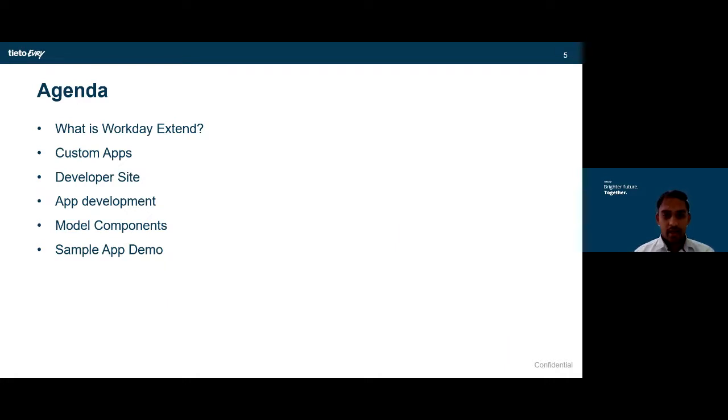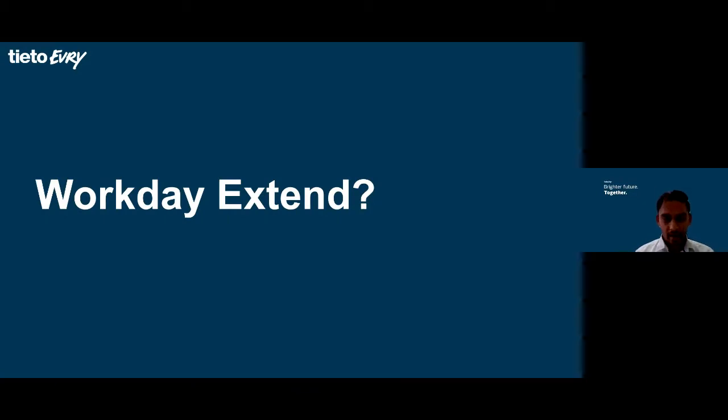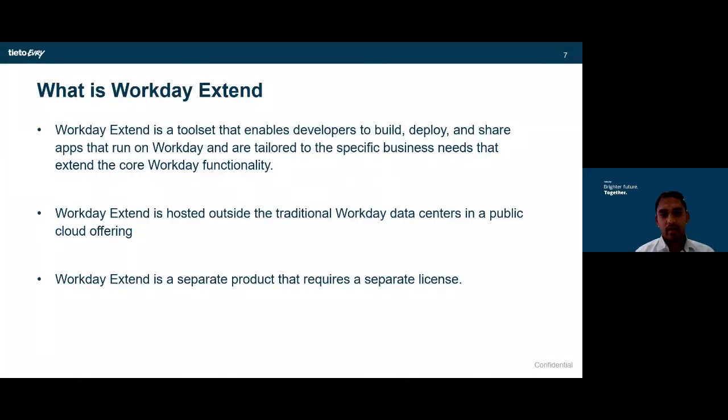Then let's continue. So what is Workday Extend? Workday Extend is a tool set that enables developers to build, deploy, and share the apps that run on Workday, to meet specific business needs that extend the core Workday functionality. So we have Workday's core functionality, and Workday Extend has the capability of extending it, like creating an additional app on top of the existing functionality or completely creating a new functionality altogether.